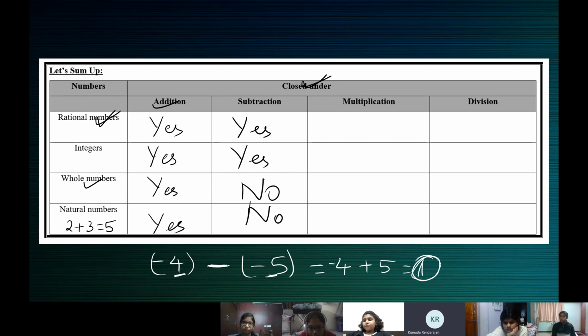So rational numbers are closed under multiplication means when we multiply two rational numbers, the result or the product is also a rational number. That means rational numbers are closed under multiplication. Yeah, thank you, Mritika. Rational numbers are closed under multiplication because you take any two rational numbers, you find the product, that is, when you multiply them, the product is also a rational number.